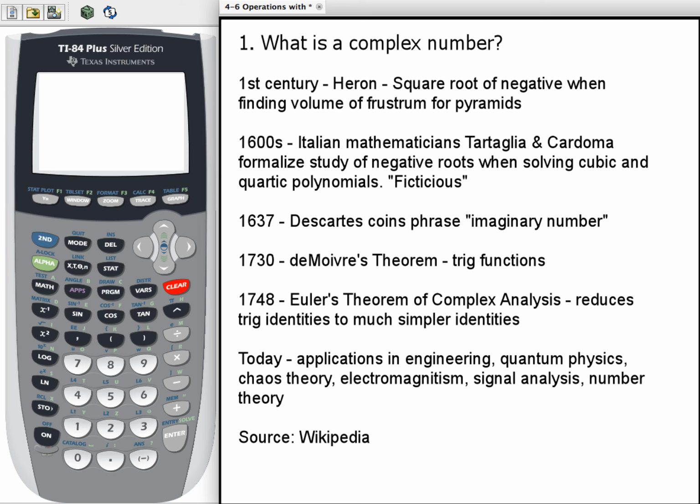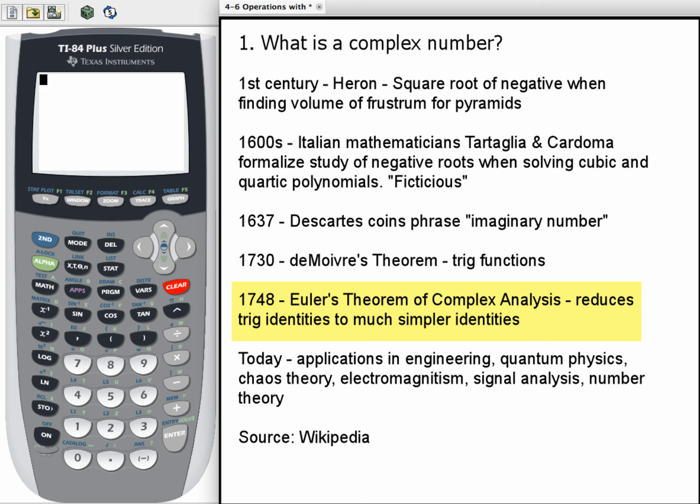Now, go on almost 100 years later, in 1730, this other famous mathematician, de Moivre, ends up taking a look at imaginary numbers and trig functions, and he started playing around with that, and he comes up with his very own theorem that related some things. So he comes up with some cool things in 1730, which is kind of wild because George Washington was born in 1732. So that gives you an idea of where this was historically as it relates to the United States. Not that we're looking at history, but this was going on around that same period of time. That's a long time ago.